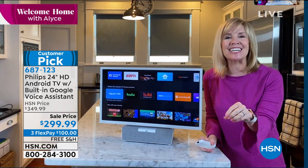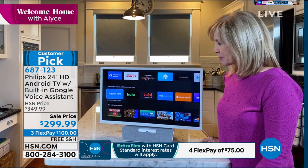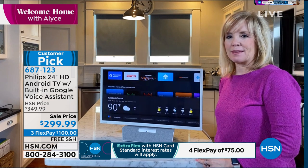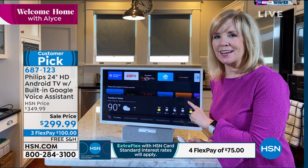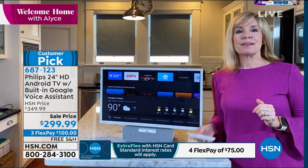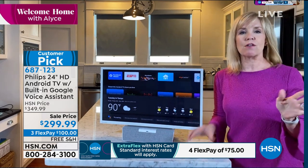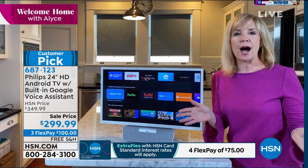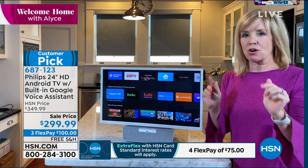You can adjust the volume. Not only can you ask it over a million different functions — homework helper, weather, news, traffic — it can give your morning or evening news updates. It's also a smart TV, so you have all the access to your favorite premium apps. When you buy a smart TV, you normally have to buy some sort of a stick, but this has everything built in. On the homepage, you can organize with all your favorite streaming apps — ABC, NBC, CBS — and there's tons of free content. It has the Google Play Store built in with over 5,000 apps.